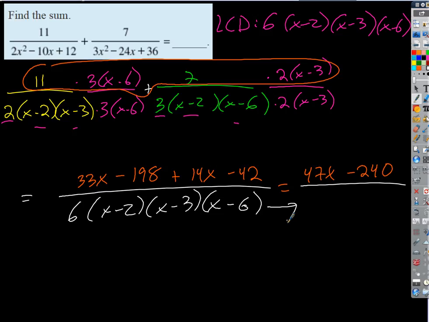What if this were the problem that asked you to find excluded values of x? What would they be? 2, 3. Yeah, I'd have to have 2, 3, and what's the other one? 6. Yeah. And you can look right up here and see whatever the factors are of the least common denominator, right? Okay, because those are on the bottom. Questions? Can we do another one? Yeah, absolutely.